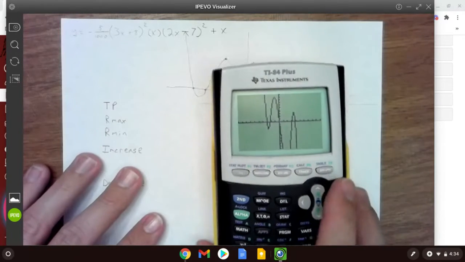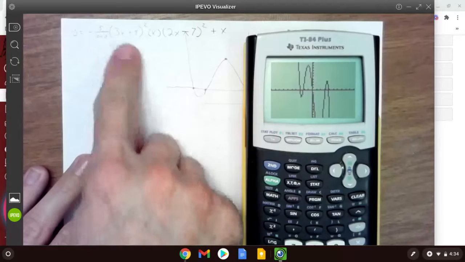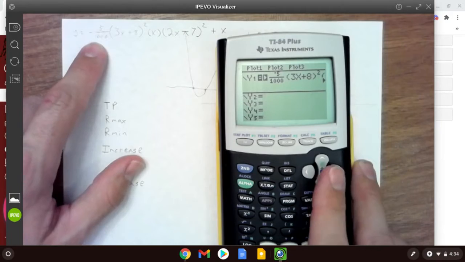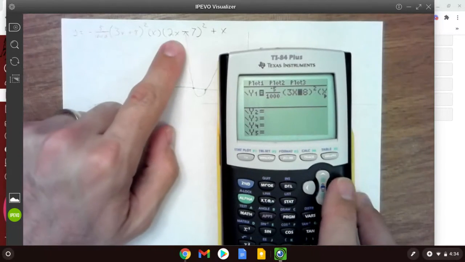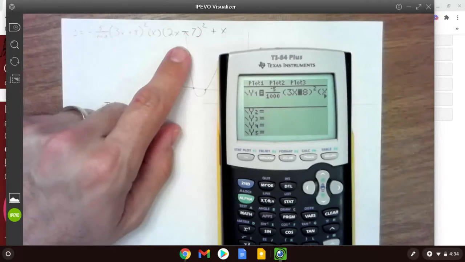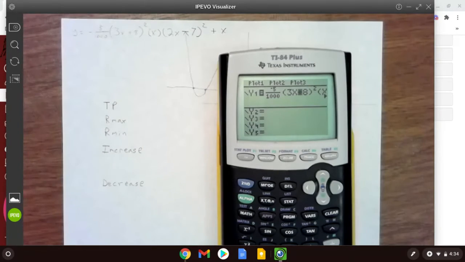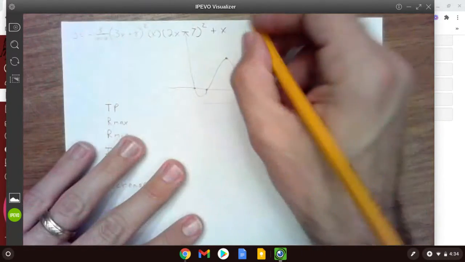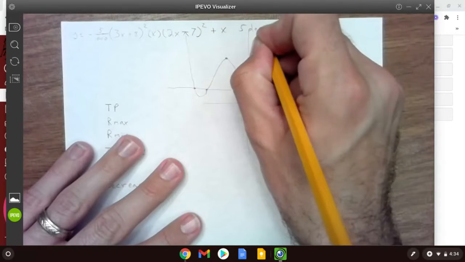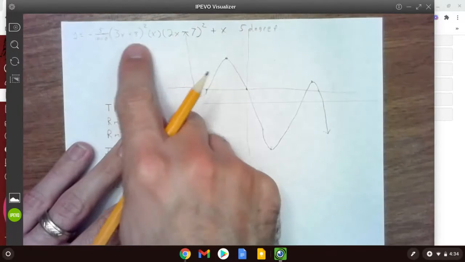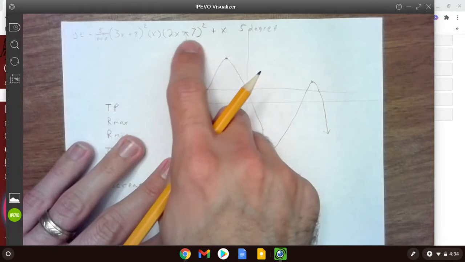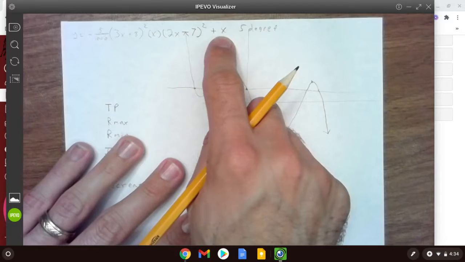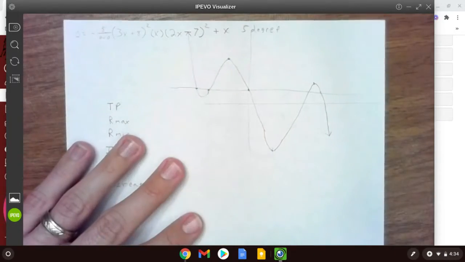So this time we have a really, really long polynomial function here. That's negative 5 over 1,000, and then all this stuff. And then you have a plus x here at the very tail end, which makes it kind of weird. This is a 5th degree polynomial. This is to the second power, the first power, the second power, and those are what's being multiplied. This extra x over here is being added, so this is not changing the degree.